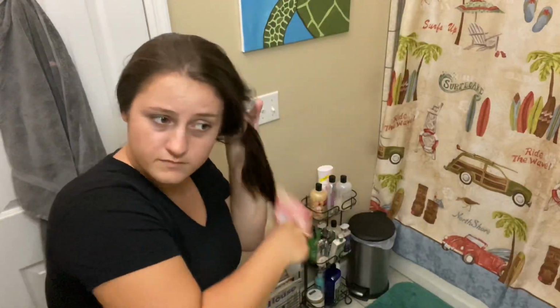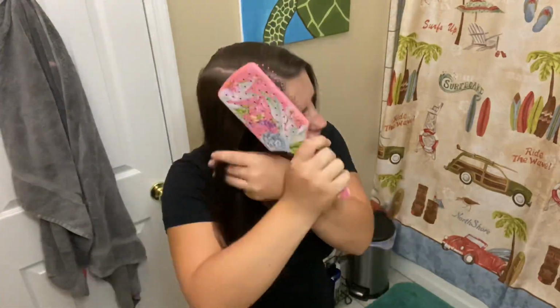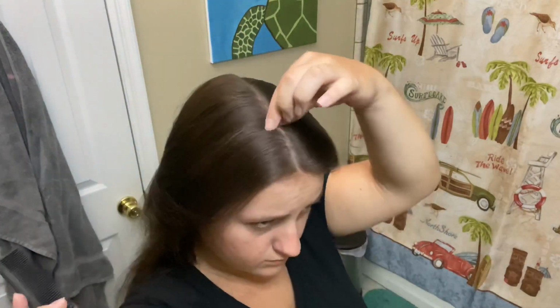So I put this oil on the ends of my hair because sometimes it can get kind of dry, and then I'm also putting some dry shampoo on the roots of my hair since I didn't wash it after I had exercised, and this just helps to keep it clean basically, so that way it's not super oily. But I'm just splitting it down the middle, and I'm gonna end up curling parts of it, and you'll see that. I split it down the middle, and then I take it into 2 high pigtails on top, and then I curl the hair.